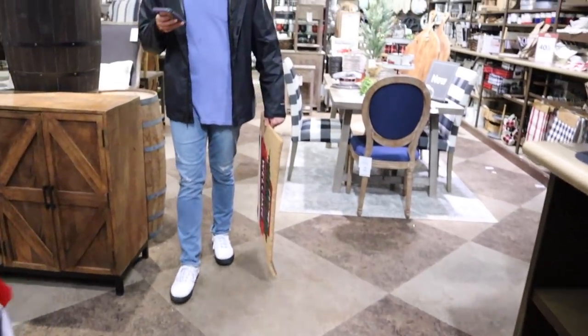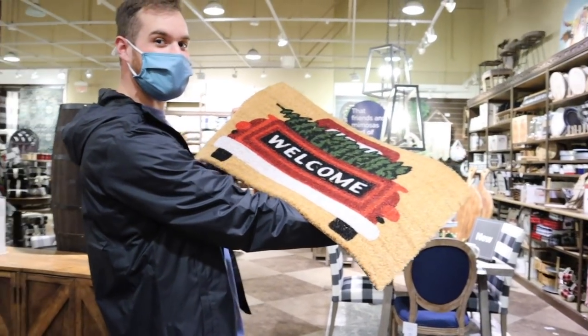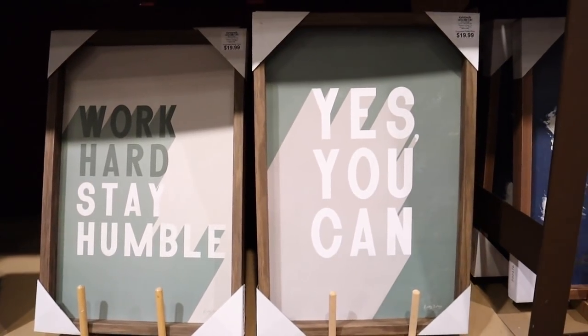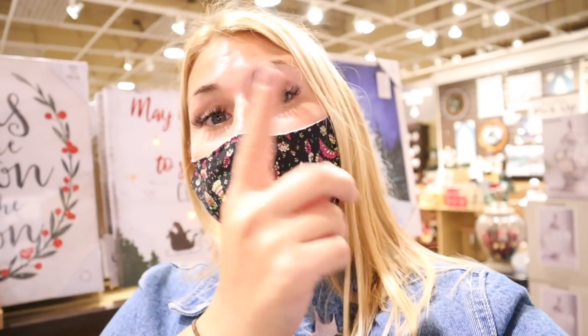They have really cute holiday welcome mats — one says 'One for the Holidays' — and Eddie's getting one, the red truck one. I found these signs I really really like that have the sage green color I like, and I feel like they'd be perfect for an office. Brian and I are actually moving into a two-bedroom apartment, so we'll have our room plus a guest bedroom that doubles as an office. We both work full-time from home now, so we definitely need a dedicated office space — it would be such a game changer.